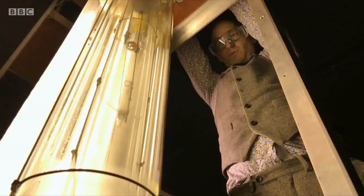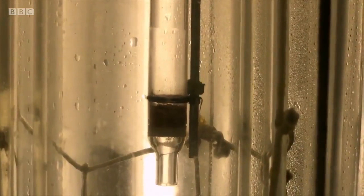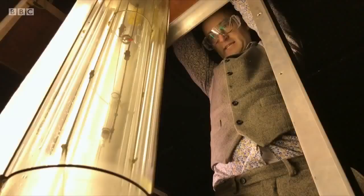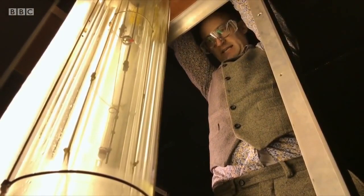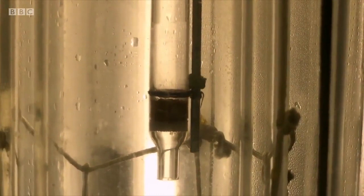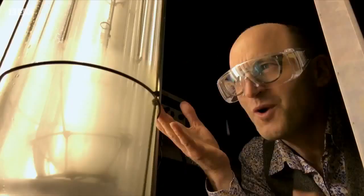Superfluid helium can flow through solid materials. I've got some more liquid helium here in a container, and it's kept in there by that stopper at the bottom, that red stuff. I can make it pass through the solid stopper. As I move it down towards the superfluid, it's getting colder and colder, and it's going to turn into a superfluid itself. Watch the stopper as I lower it towards the superfluid. There. You see? It's dripping through a solid material.